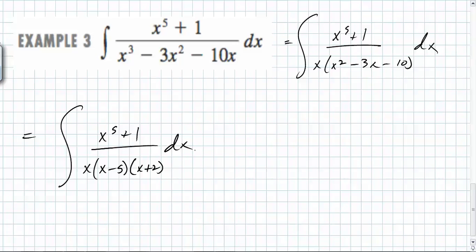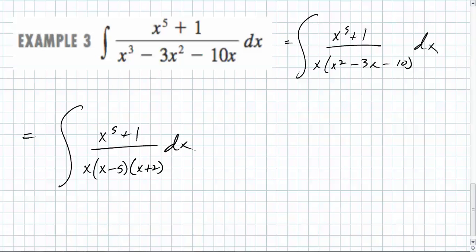So you do this, and then you'd ask yourself something that's going to get us to a wall. I understand what you're seeing out there, but my point is, that's what most people would naturally do. The challenge, though, is, what's the power of the top? Bigger than the power of the bottom. So are we going to be able to partial fraction decompose this one? Is it going to work? Not really.